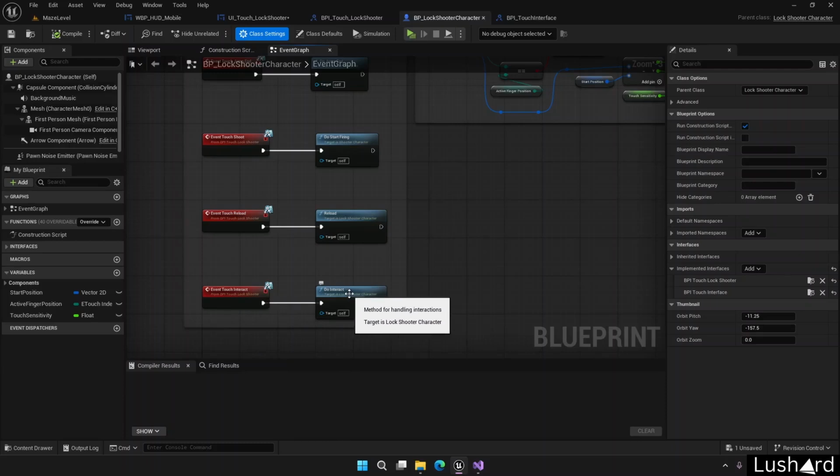I renamed this along the line when I was implementing things in my own project. From the normal interact from the main story, I changed it to do interact because I was having some trouble, so I had to iterate for a few things, and in the end I ended up changing the name. So that's it for that. I had to change those things and add these things to the block shooter character.